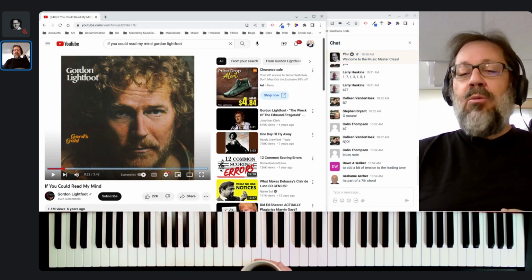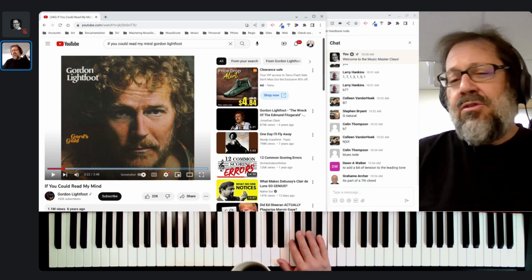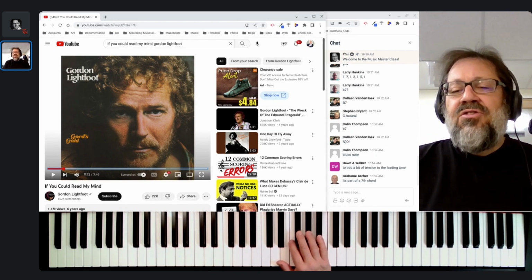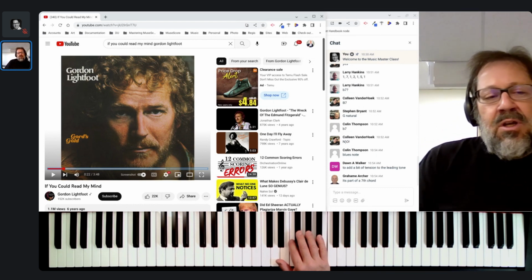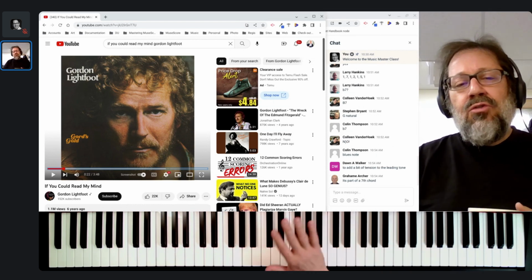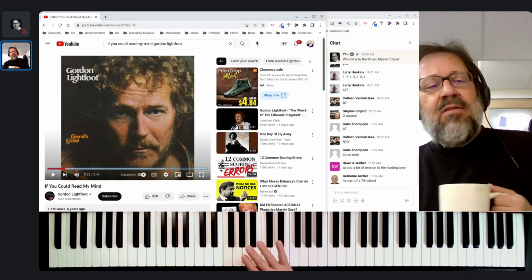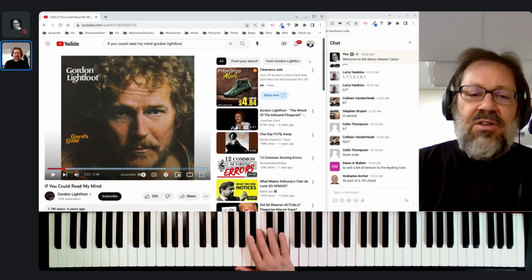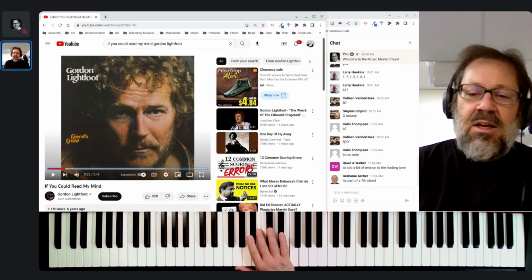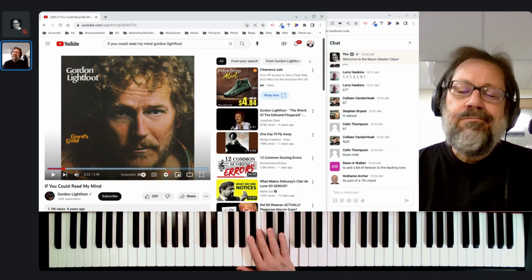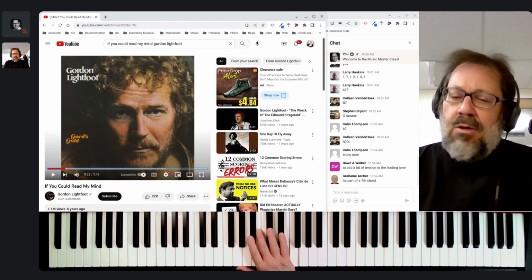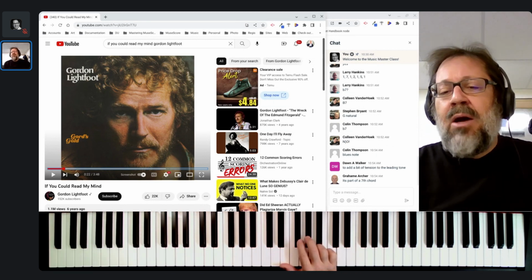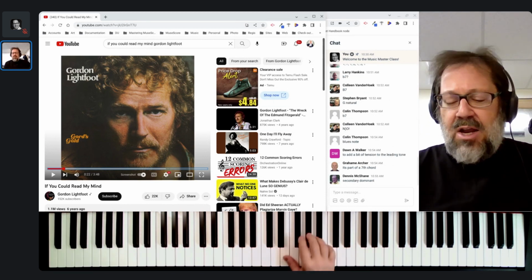So let me help bait the hook a little better. It has to do with keys and the concept of music not staying in one key necessarily, but visiting other keys. I went through that whole Schumann example, that video that hopefully you watched, where I talked about how it started off in the key of C, but then later on it visited the key of G, and then later on it visited the key of F. So the things that I said about that is what I'm going for. Anyhow, I'm going to play through that melody while you chomp on that in your brains and try to come up with some more answers.